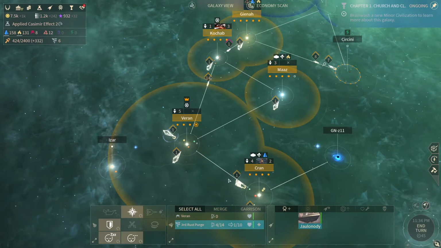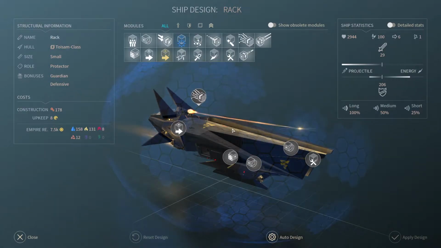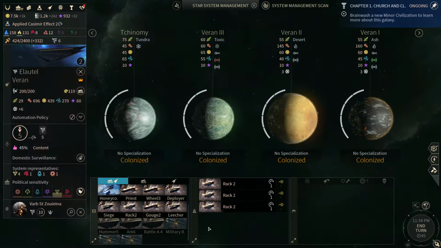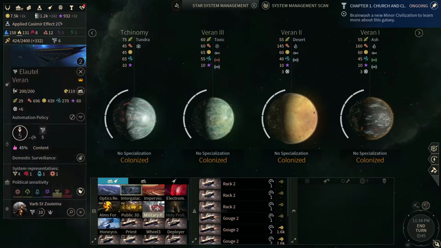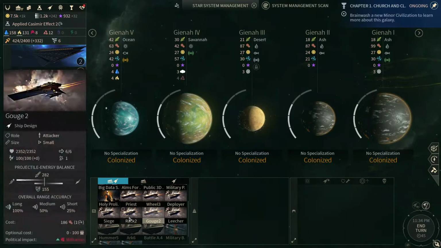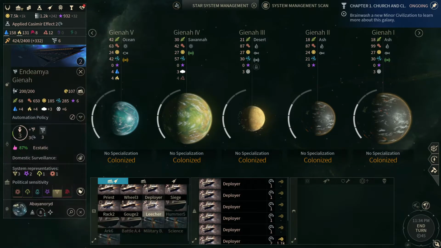Alright, so we have 10 more manpower to work with. So, with the racks, we will stay with what we have. Build 3 more racks, so we can have 7 more attackers. 2, 3, 4, 5, 6, 7. Then with this guy, we can make our deployers. 2, 3, 4, 5, 6, 7, 8. I think that should be good.